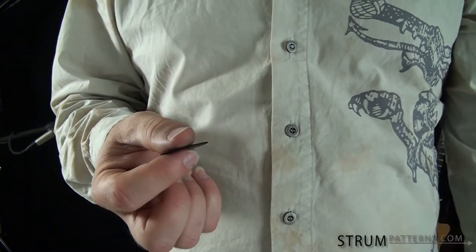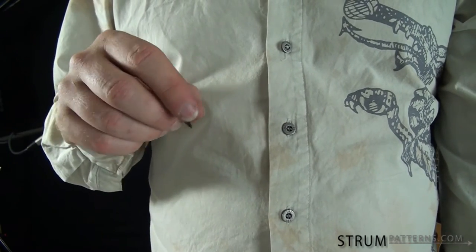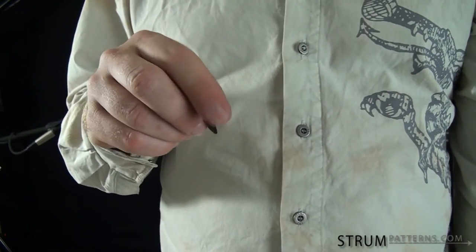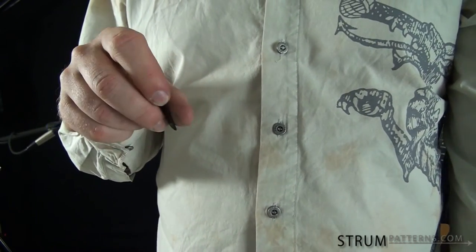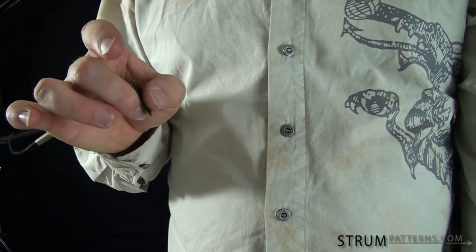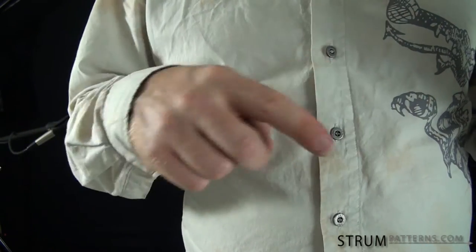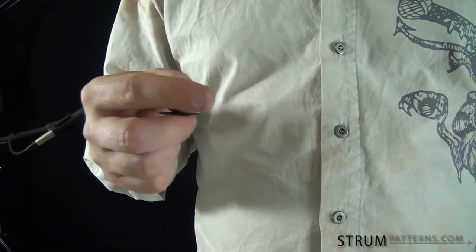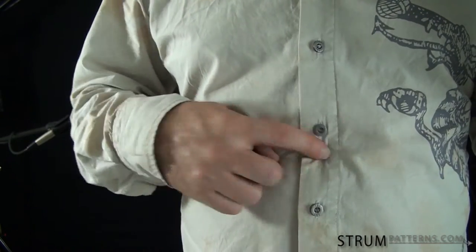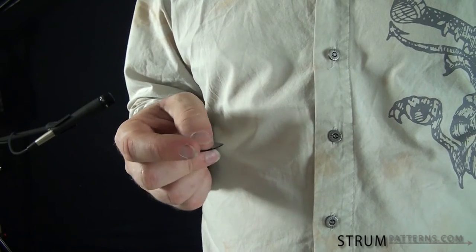Some players will play slightly differently and they'll use their middle finger — it's the basic position as the other way. You can experiment with what feels more comfortable. A lot of times playing like this, I will have my index just over the edge, kind of over the rim of the pick right here, but I still have the side of my middle finger and my thumb in the same position. Players who play a lot of metal and tapping will often play with their pick like this — I've seen Van Halen and some others do this — and that way you can do your tapping and go right back to picking.